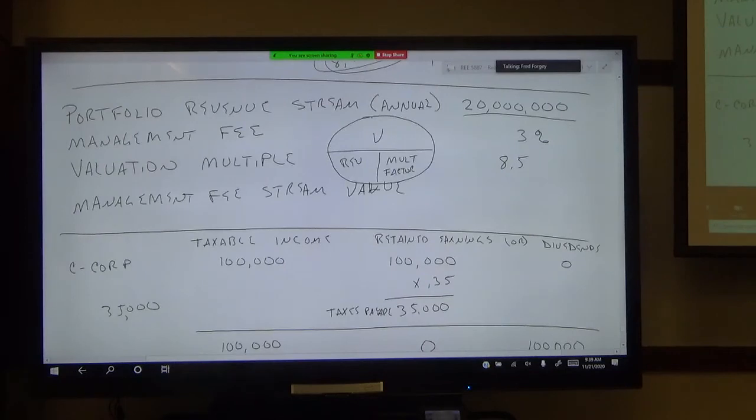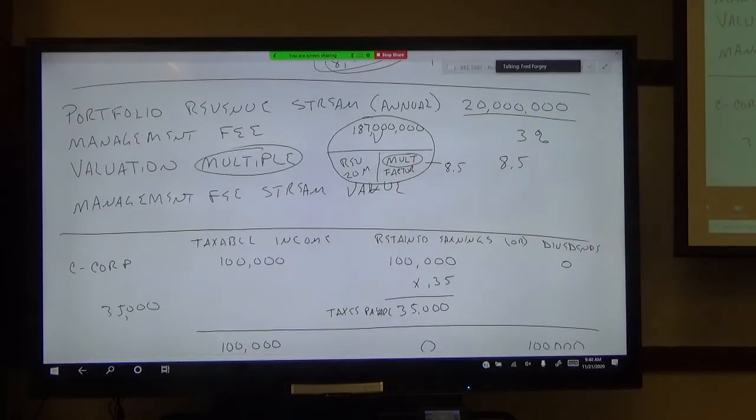All right? So in this case, if we know the revenue, this is just the opposite, the inverse of ERV. Ordinarily you put income up on the top. Here we're putting revenue on the side, 20 million, okay? And our valuation multiple is 8.5. So what you're going to do is take 22 million times 8.5, and that is going to give us a valuation of the entire portfolio of 187 million as the portfolio value. Okay? Does that make sense?